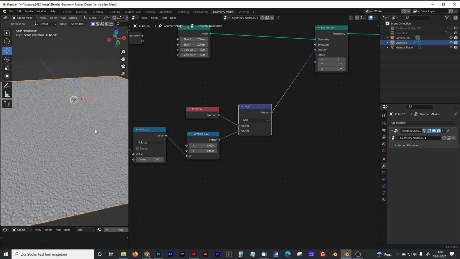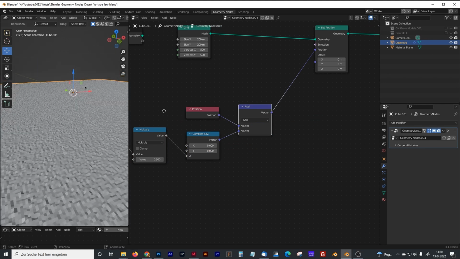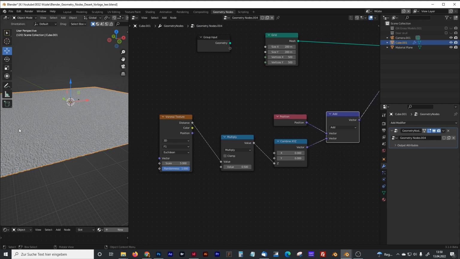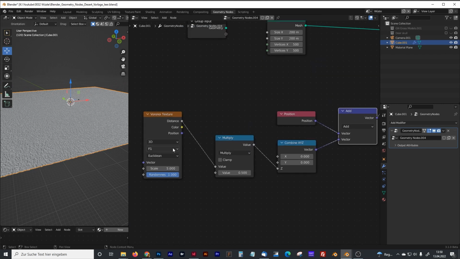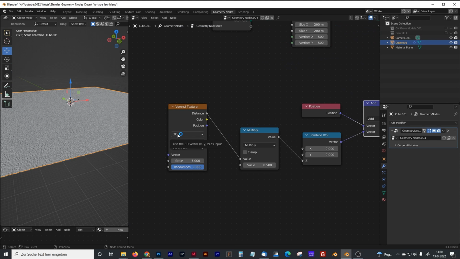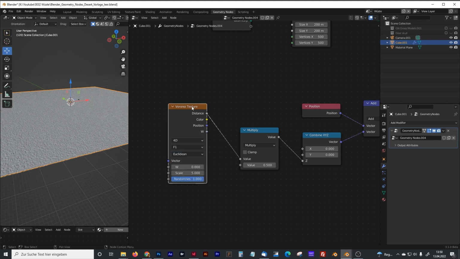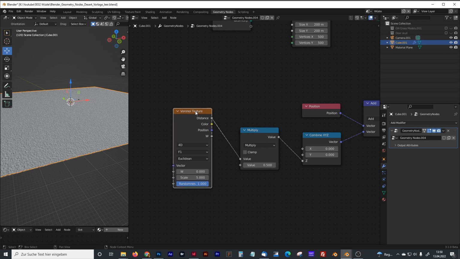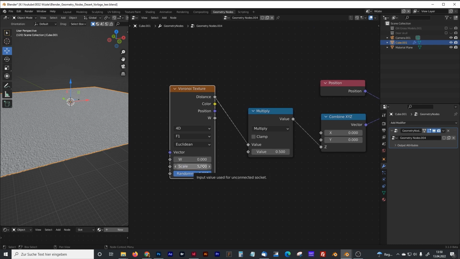We see the texture is working, but of course it has some wrong parameters. First of all, we are going to change it from 3D to 4D, because we want to change the seed of our dunes later on, and we will do that with the W parameter. And we have to type in a much smaller scale.